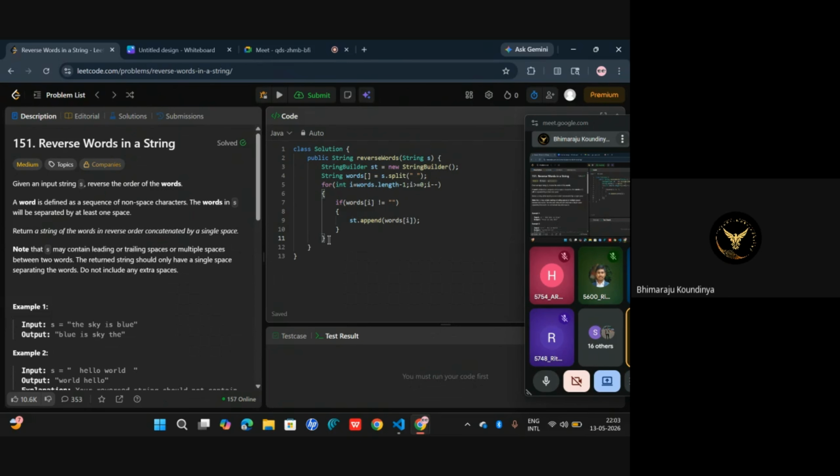Now after this has happened, we'll be returning a string which has no leading or trailing spaces, so st dot trim.